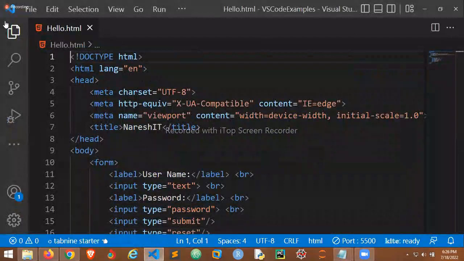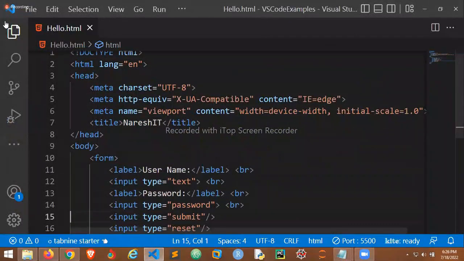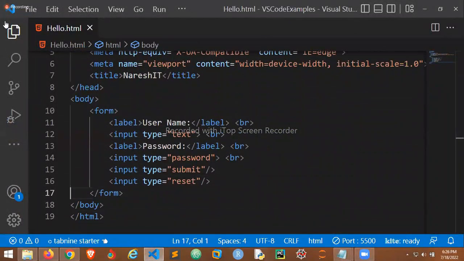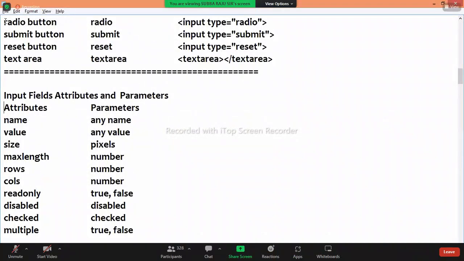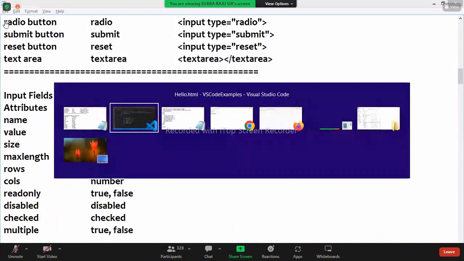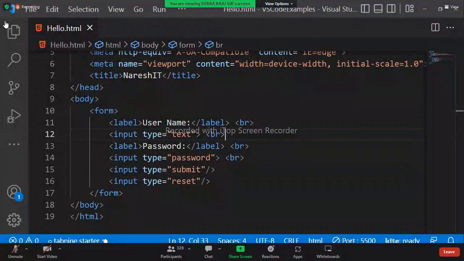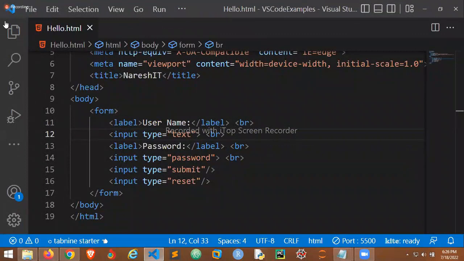Right, we are coming to the next level. Now I'm coming here. Shall I go to some more attributes here? Up to here, basic level clear for you? Can we give spacing between password box? No, the password level spaces won't accept. I'll show you validations in the JavaScript level.